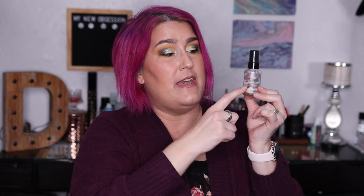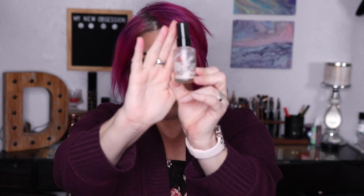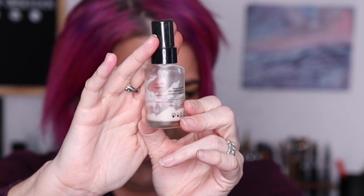So that's one last product in my collection. And then the last empty that I have is this, and this is the second primer. This primer was also in my project pan last year, so I chose to roll it back into this year's project pan. I did finish up that V-lighter before I started working on this one again. Last time I had it marked right there, but I think I obviously didn't use all of this in the last 12 days of the month.